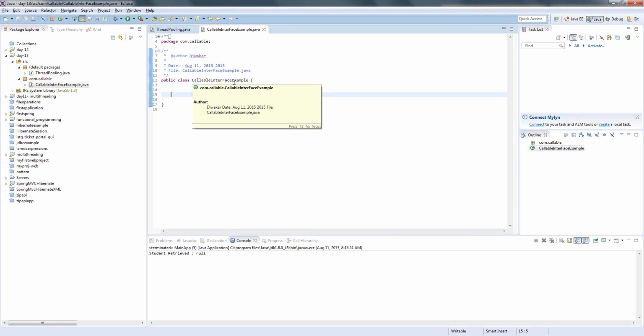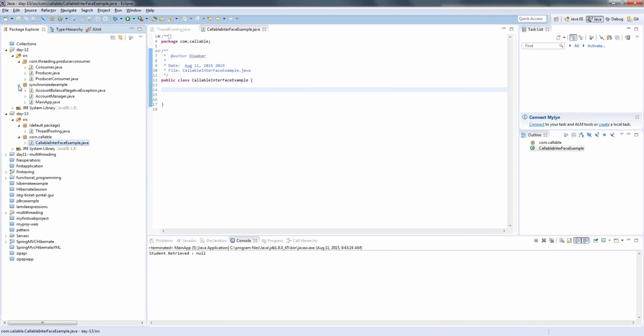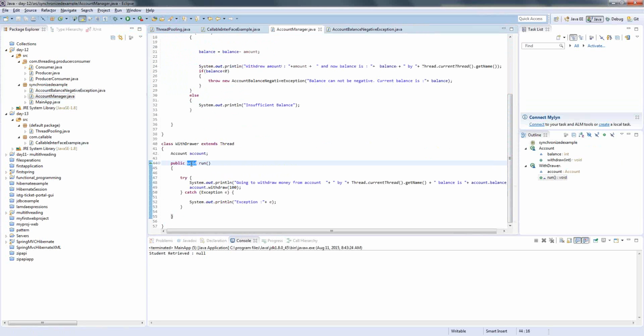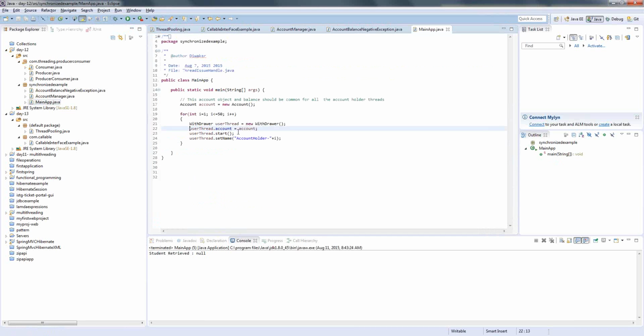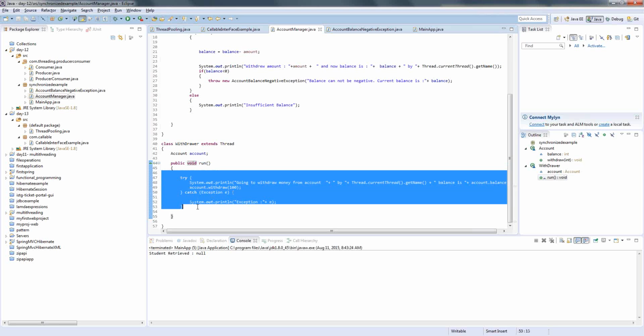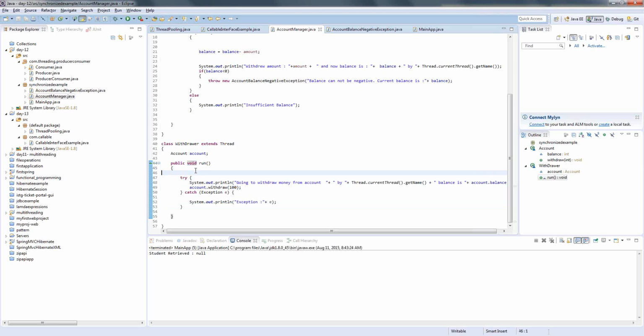As I told you, there are two ways in which we could create a thread. One is extending the Thread class, and one is by implementing Runnable. But the problem with those two is, let me open the older one, the run method. If you see here, the run method returns void. Whenever we start this thread, it calls this run method internally. Suppose some problem happens and it did not finish well, or I want to return something from here, I won't be able to do that because it's void. This void will return nothing, so I won't be able to track whether my thread is getting executed properly or not.